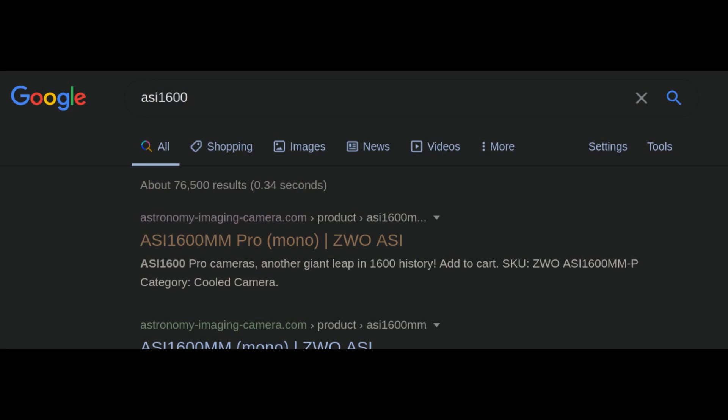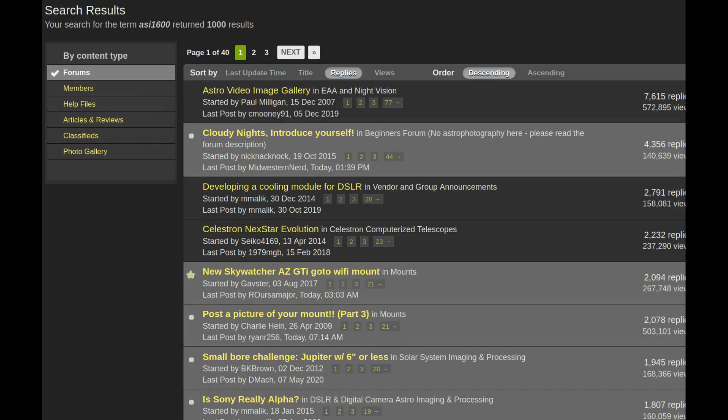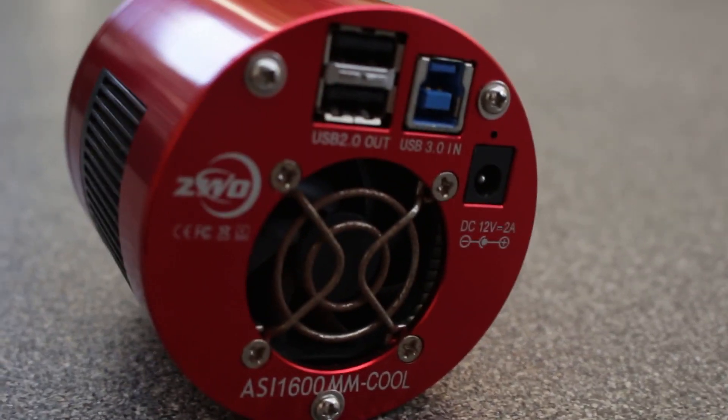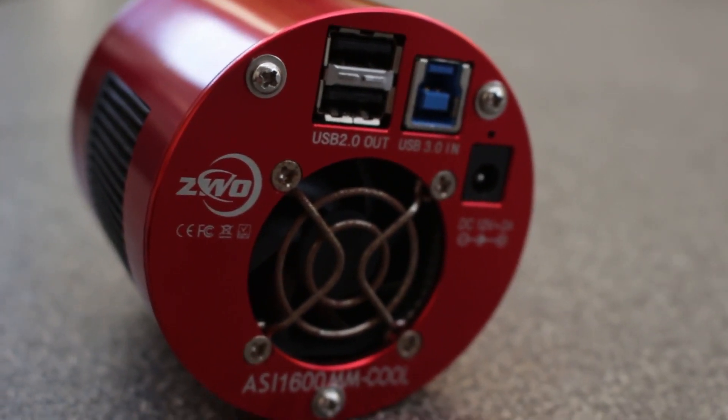And because this camera is so popular, it's garnered a huge community. Thanks to that, you can get support nearly instantly worldwide. And to be completely honest, if you're fine with the Micro Four Thirds sensor, which is slightly smaller than your average DSLR sensor, then this is definitely the best camera in its range.